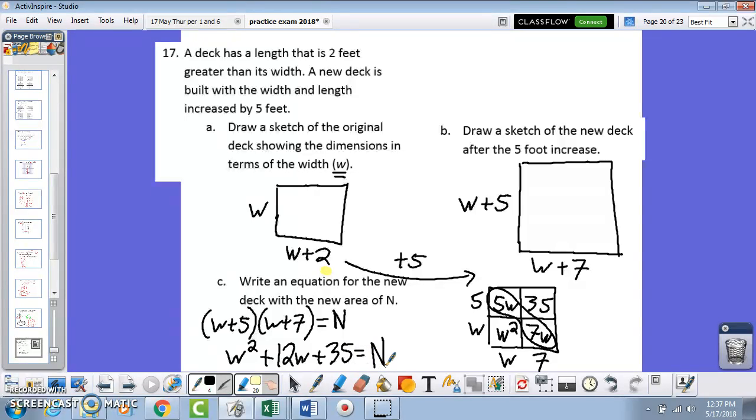Now on this practice test, all I said is write an equation. And both of these equations are correct. They are equivalent and they mean the same thing. On the real test, they will give you a multiple choice. So you'd have to understand both of these, because I don't know if they're going to give it to you in the factor form or the expanded form. You'd have to know how to do both. Anyways, that's number 17.